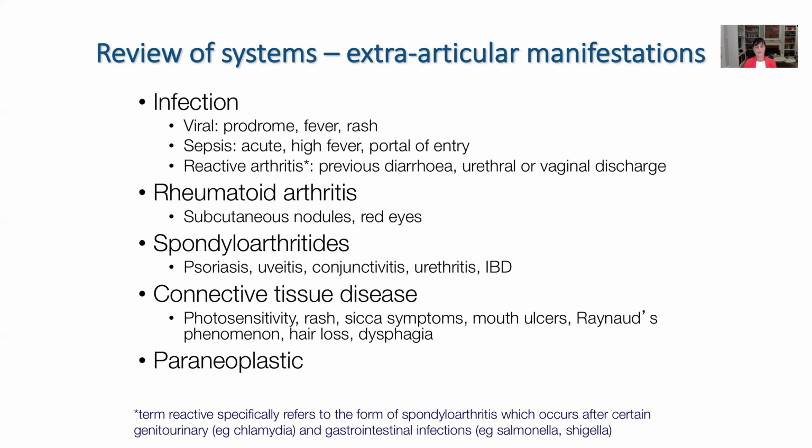A paraneoplastic presentation is quite unusual and requires a detailed history of all the symptoms, as I have seen patients presenting with, for example, lung cancer, with an arthritis that looks like rheumatoid arthritis. So a history of smoking, chronic obstructive pulmonary disease, a new cough, hemoptysis, and other features of malignancy may be an indication that the new onset joint pain is actually due to an underlying malignancy.